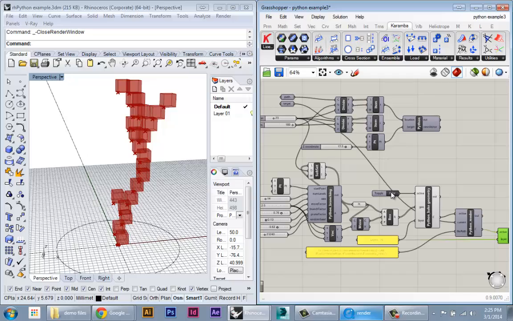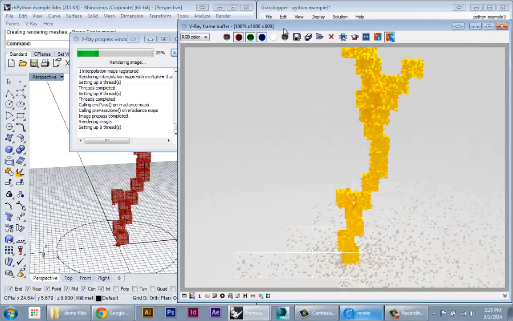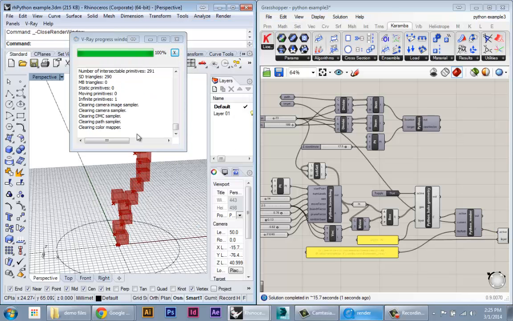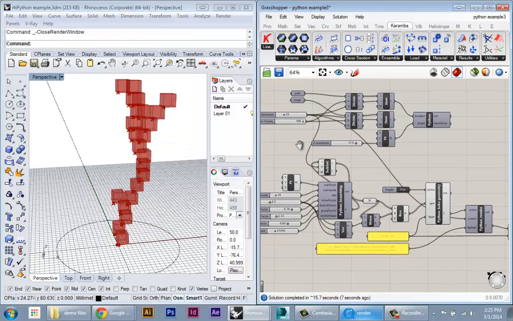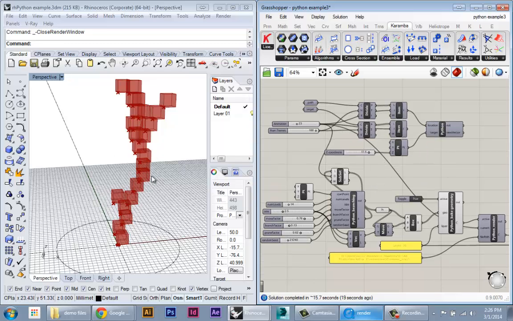So once we activate this, we basically have an automatic series of operations that bakes the geometry, renders it out in V-Ray, and then automatically deletes the geometry once that's done. So in this case, you can start to see how scripting can be used to accomplish a task that doesn't come included with basic Grasshopper, such as baking, animating, controlling cameras, things like that.